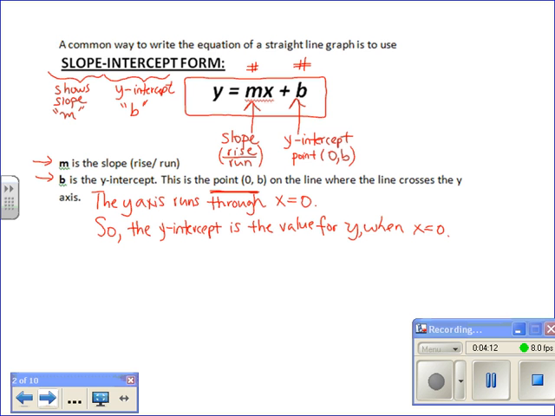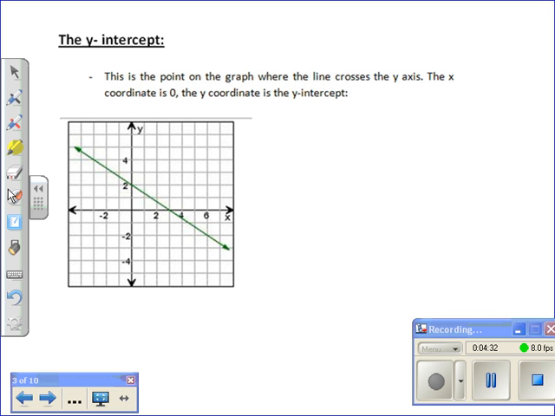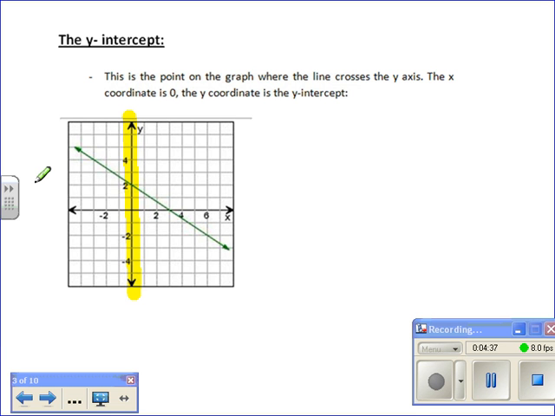It's really straightforward. Let's do some real examples so you can get an idea here. So here we have a graph. The first thing I want to do is just define what the y-intercept is. If you don't have the equation, and you can't substitute in a 0 for x, you can look at your graph and you're looking at the y-axis. Here's the y-axis. It's the vertical axis that runs up and down. And our graph of our line is the green line. We're looking for where that green line crosses the y-axis. Well, it crosses right here.